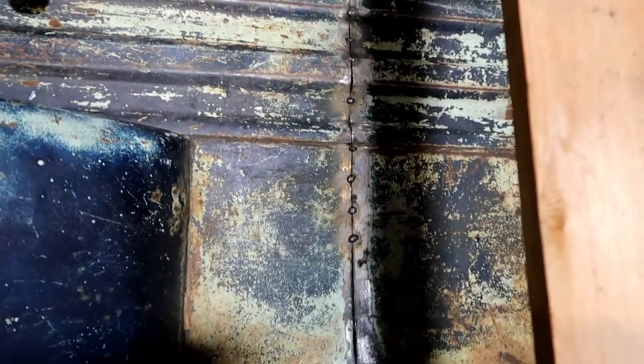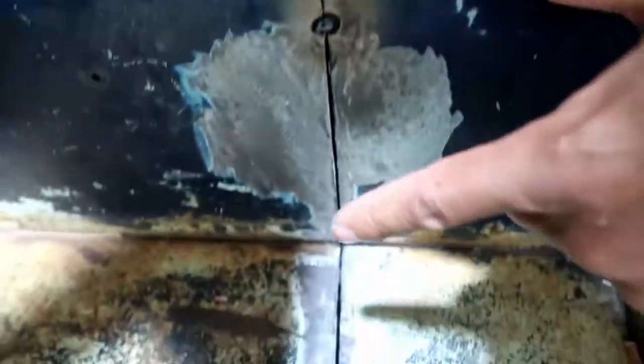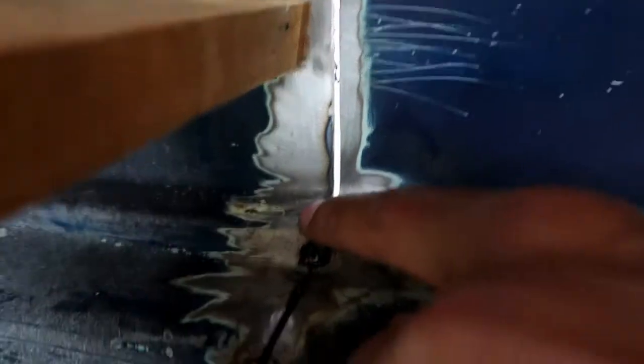So basically we're tacked up to the bed sides, and then you can see a couple little spots. Yeah, you see those little tacks I've got inside there. This one and this one. And then we kind of came down and got a couple more here. But this is where I did a few on top. What I was running into is that I could get this area right here to line up. So yeah, I could get this little bump here to line up perfectly.